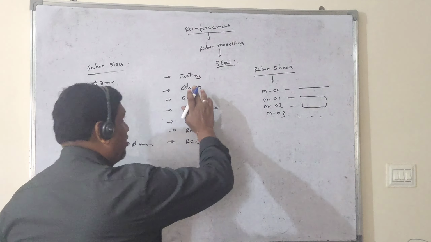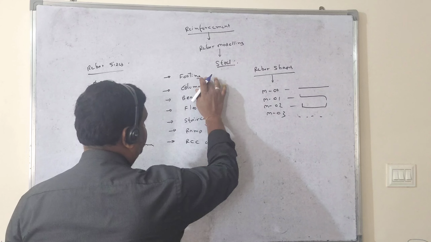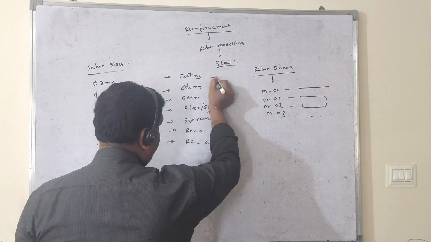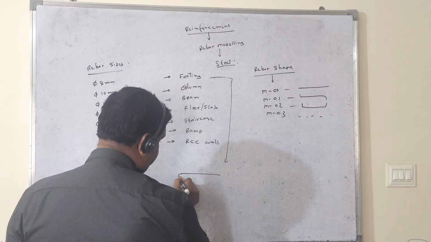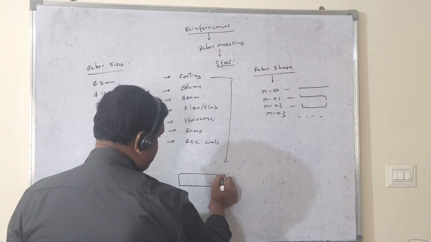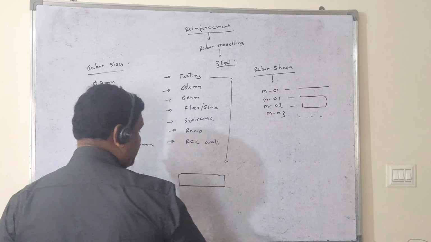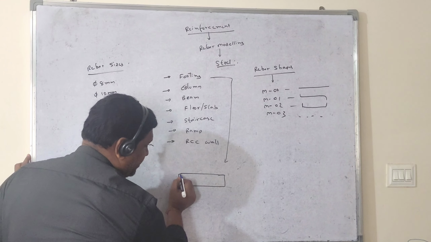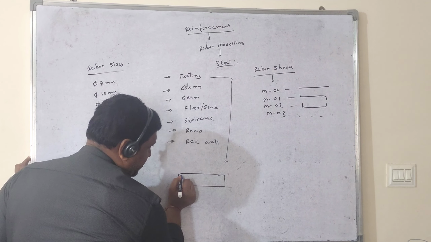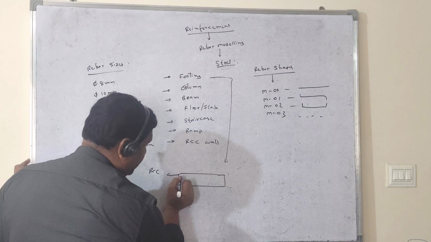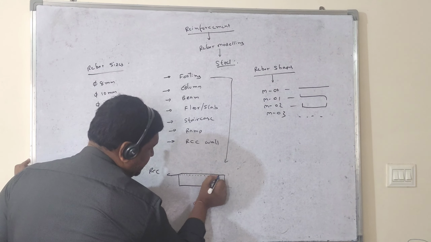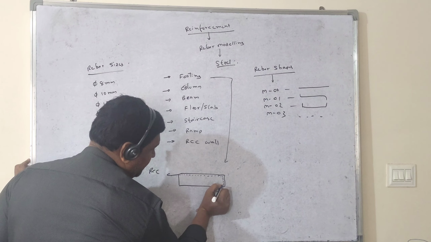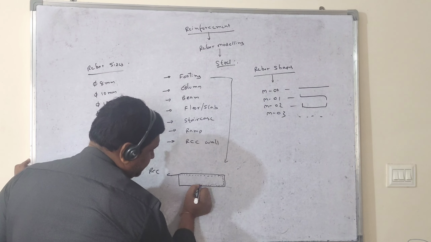Here is how we will place the reinforcement. For the footing I just explained, if you have a footing like that, this is a front view. The reinforcement will be like that. This outer part is the RCC. Inside it we put a dotted line, which will be visible. This will be called the clear cover area.